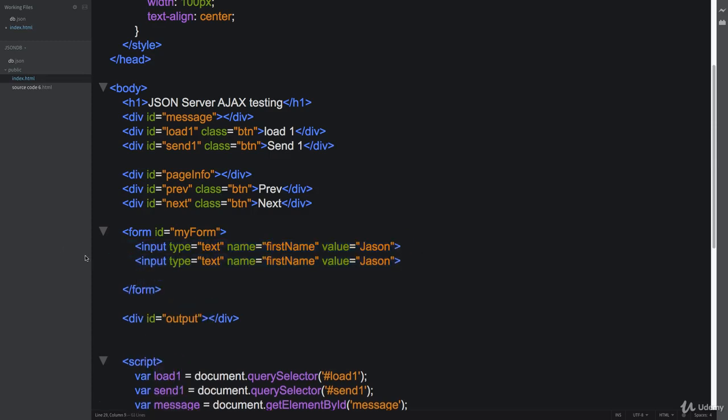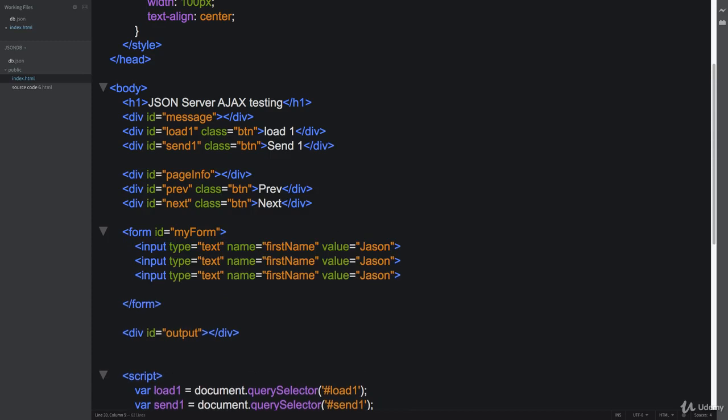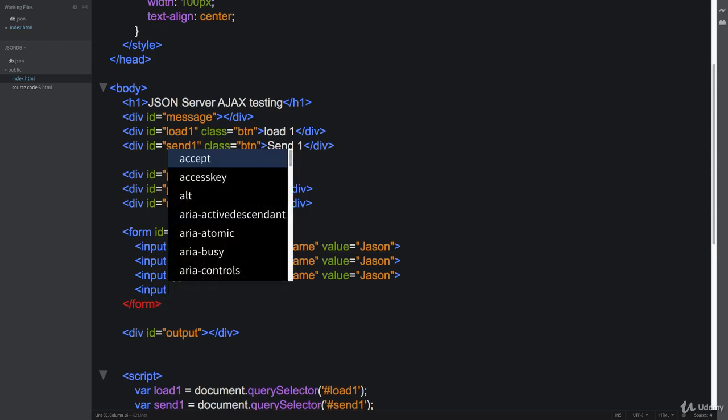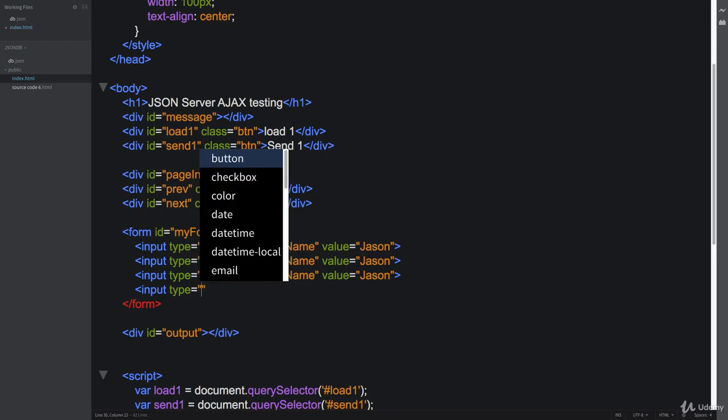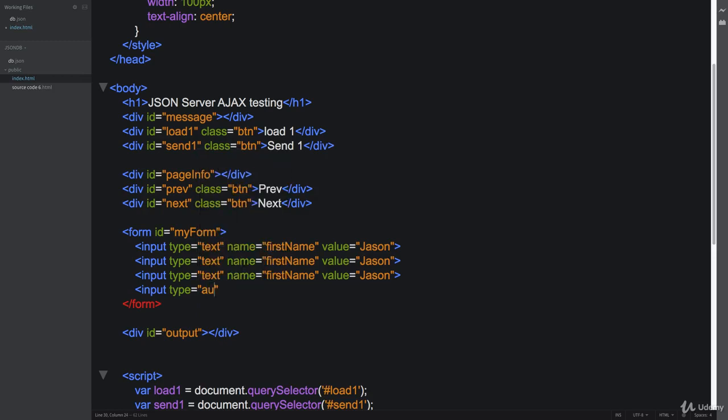So we'll have another input. So we'll have the three inputs: first name, last name, company, and then we'll also do an input, and this time is going to be a submit button. So the idea is that whenever you click it, we're going to submit the form. And we'll give it a value, send data. So whatever that data is, we're sending it over at this point.